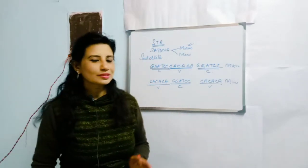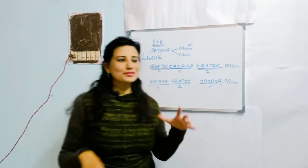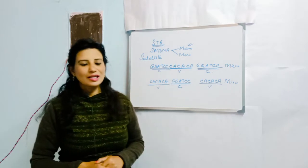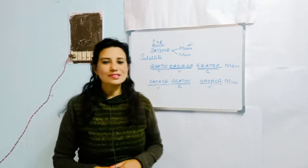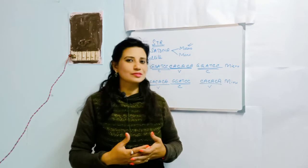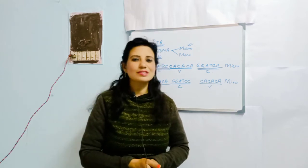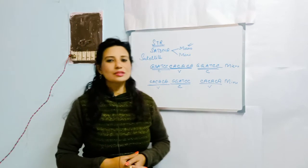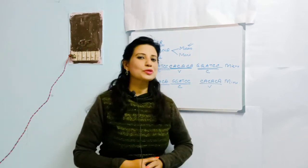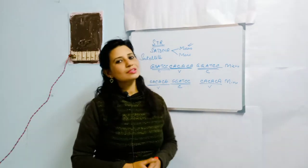Today's topic is gel electrophoresis — a very interesting subject understood in a simple way. Despite the name sounding very physics-oriented, it is all about biological science, molecular biology, and genetics. When a sample arrives containing a mixture of proteins or DNA that need to be isolated and separated, this technique is essential. Gel electrophoresis is used in forensic laboratories and in DNA fingerprinting.